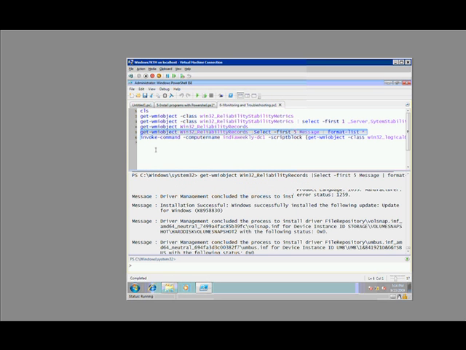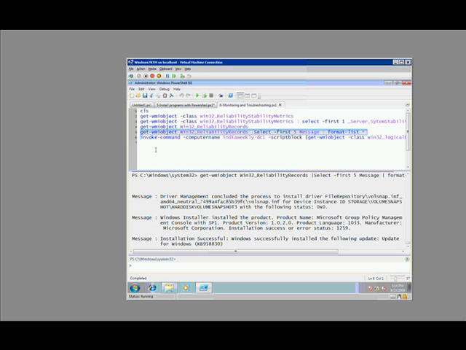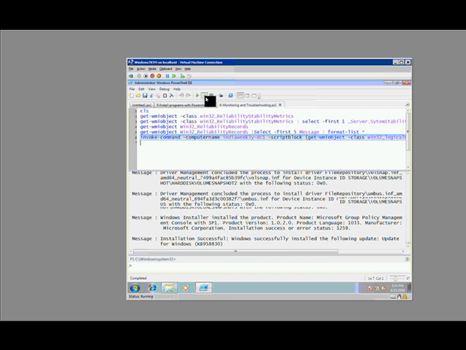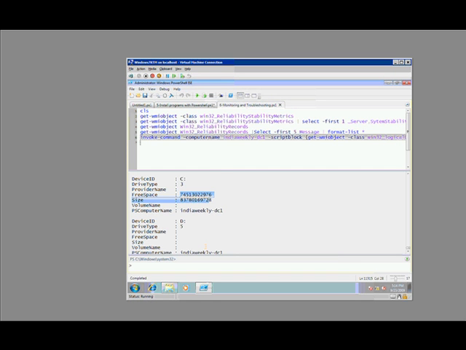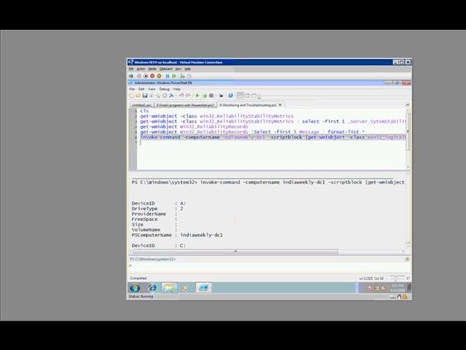In this command, we'll use Get-WmiObject Win32_LogicalDisk to monitor the disk space basically. ComputerName India Weekly DC1, Get-WmiObject Win32_LogicalDisk, right? And we are getting this information about the logical disk from the remote computer, which is India Weekly DC1. You see, C drive free space is so much, and the computer name is India Weekly DC1. If this had been a dot or anything, it would have given me the local computer name, right?